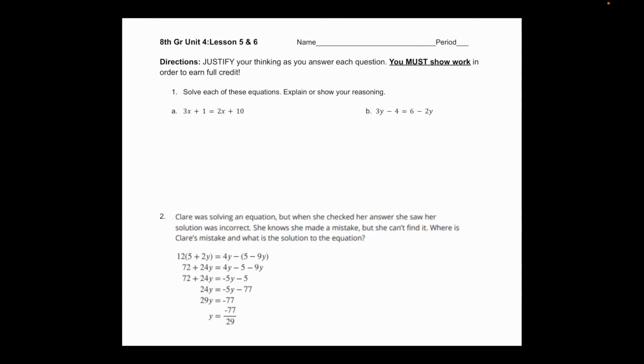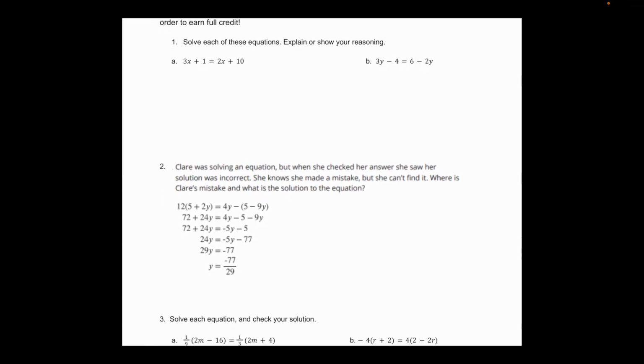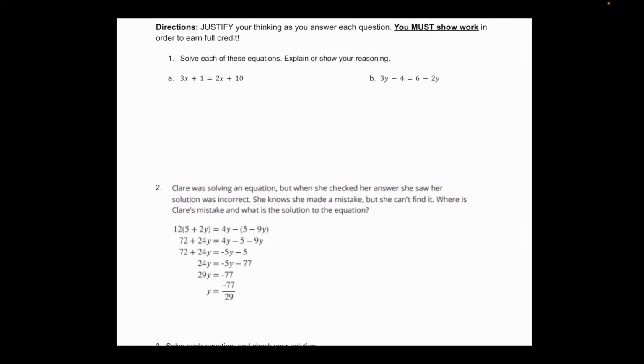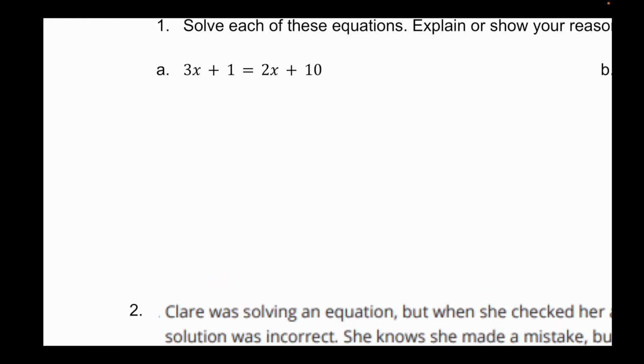Well, you know me, I always show all of my work. So let's first solve each of these equations. Now I am going to make sure I show all of my steps. And I may not show all of my reasoning, but I am going to explain it. We have two sides to this, and we also have variables on both of those sides. So I have 2x on the right and 3x on the left.